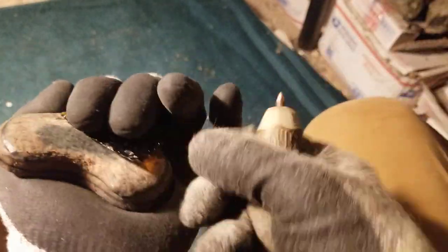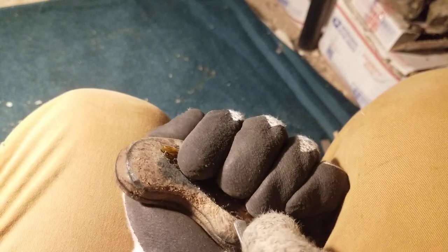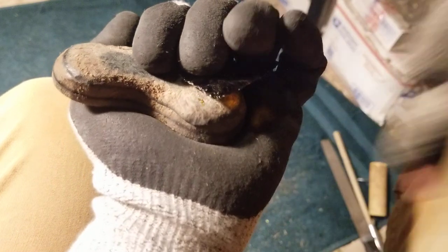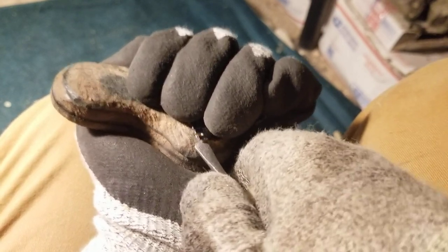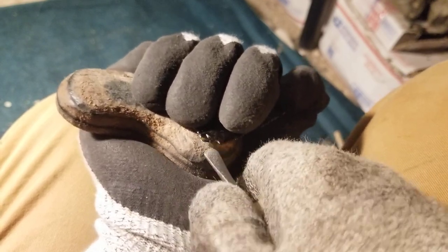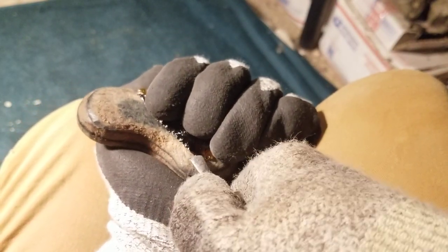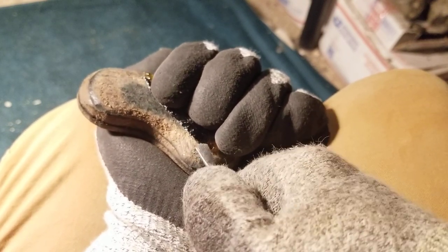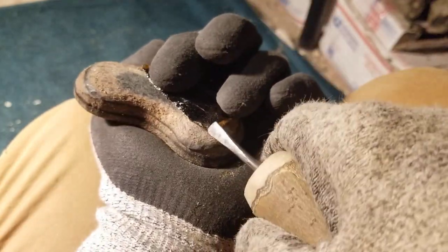Alrighty. Let's do some corner notches. About time I get to the corner notching. And yes, I'm going to lose some width on the base. I'll try to minimize it. Doing all that work to try to preserve the base width, and then I take some of it off. Yeah. Chances are you'll lose some of it anyway. If you come up a little higher to do a side notch and leave all the width on the base, chances are you'll lose an ear anyway.